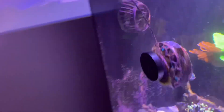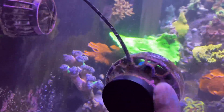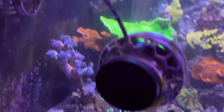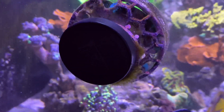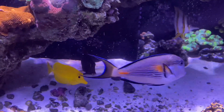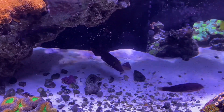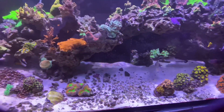Up here near the Nero 5, what happened was one of the sand sea cucumbers got shredded up right here again. It looked like it was the purple one this time. I had a black sea cucumber and a purplish-reddish one. The black one got shredded up last time and killed my yellow tang, and basically killed off another fish along with it.